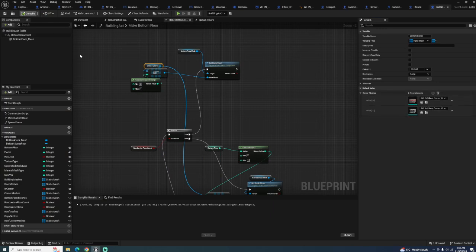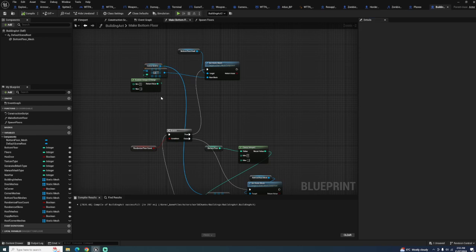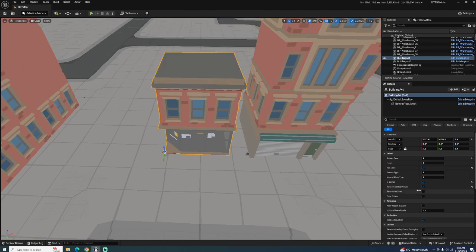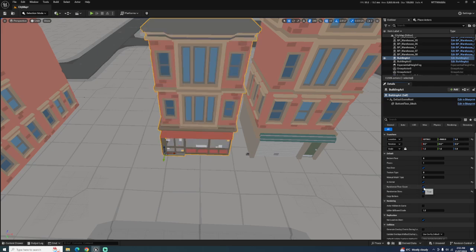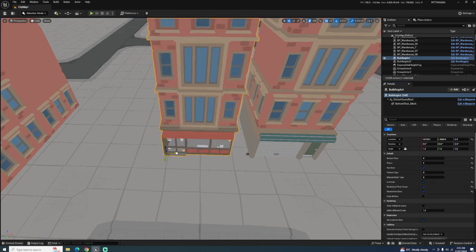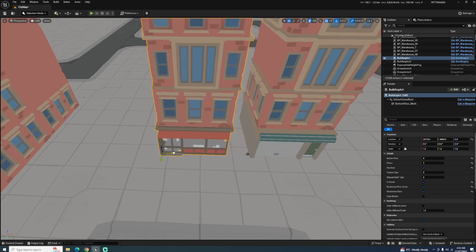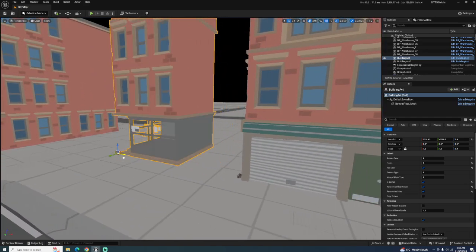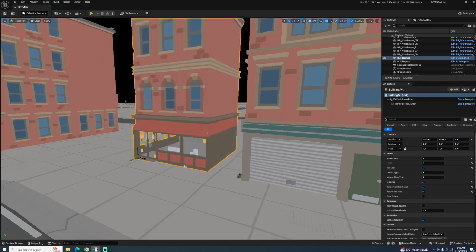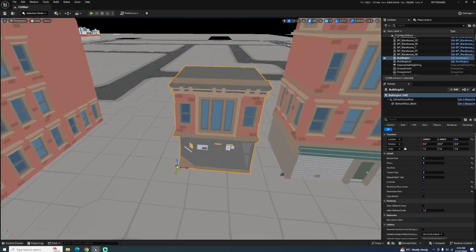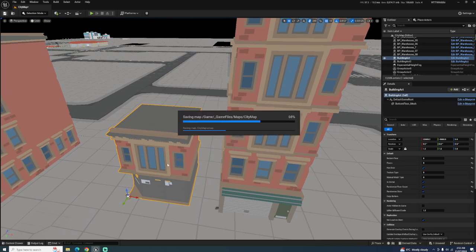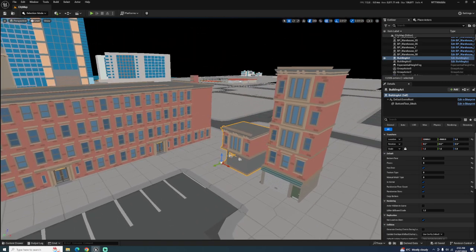No, I've got 2 corners. Oh, it's because it's not randomized, is it? Nope, not you. Yeah, there we go. So it's always going to be a corner now, but it can be a random one, which is great. This is good because it's going to save me a lot of time. I can just spawn these around and obviously change them as I'd like.